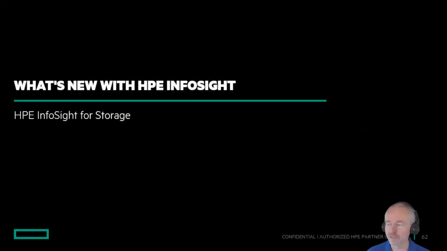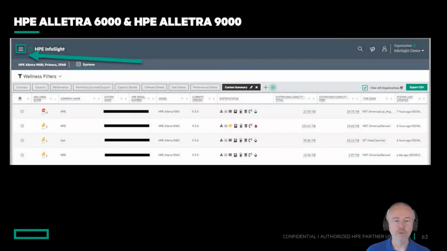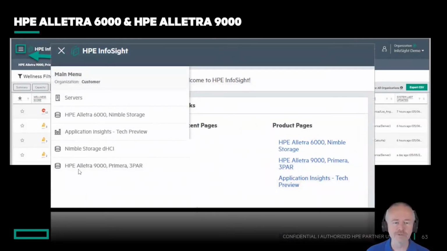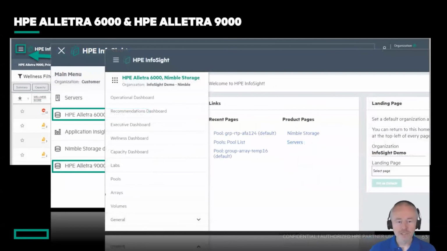Prerequisites, everything is there. You don't have to download those PDFs anymore anyway. Now, Infosight for storage, what do you think? More views. So also now we have Alletra 6000 and 9000 that is supported, obviously, of course, in Infosight, just like all the Primeras and the Nimble Gen 5. So now you have those views in your menu. Besides Primera, 3PAR, DHI, the application insights, which is your SQL Server. And then we have Alletra 6000, and then Nimble, and Alletra 9000 is the next generation Primera, of course. Okay, so all the dashboards that you can imagine, it's in there.